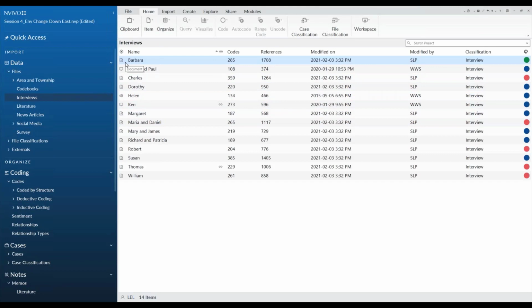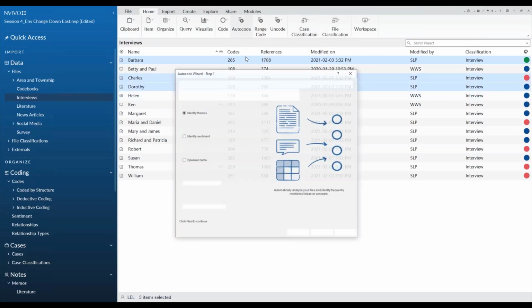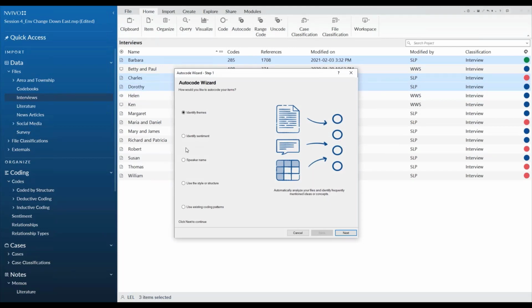As I showed before, if I select one of my interviews or a series of interviews, let's say I'm going to select Dorothy, Betty, and Charles. If I wanted NVivo to code by my question structure, I do need to have styles using the heading levels that are available in Word. I need to have my transcript set up that way.